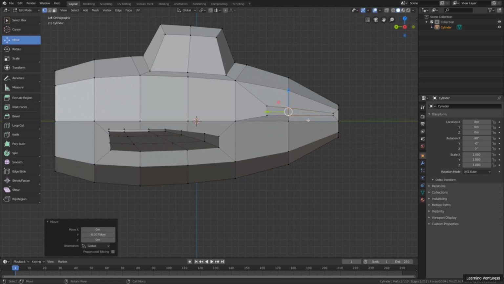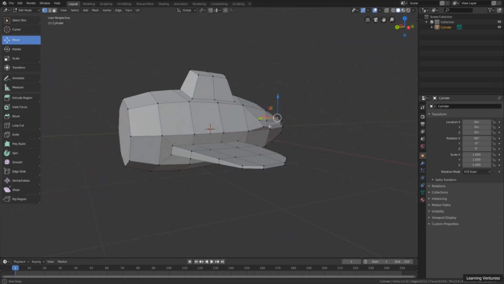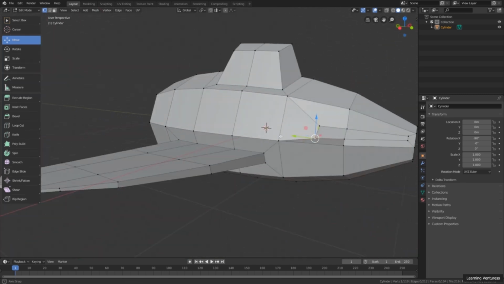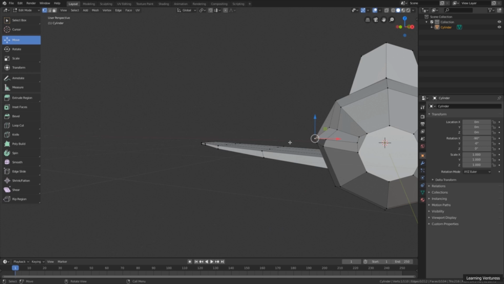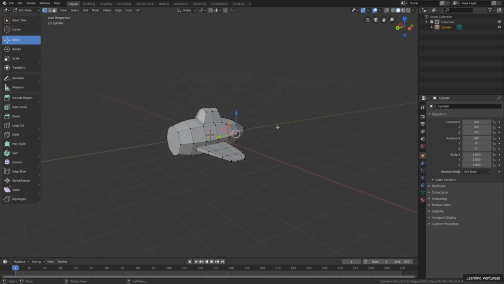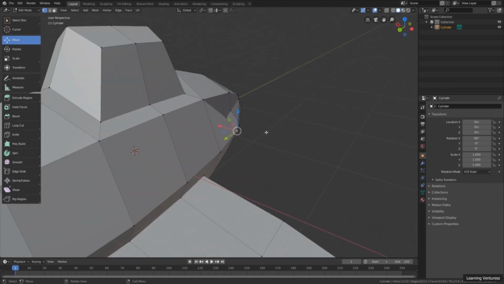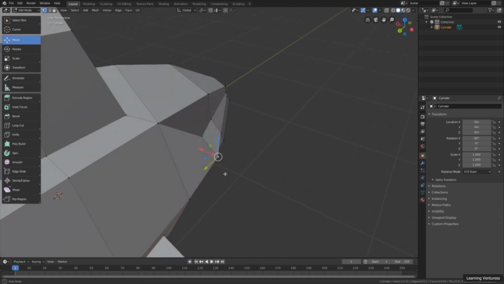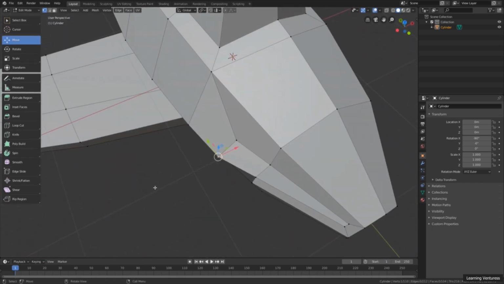But if we take a look at this shape from other angles, so if I rotate the 3D view now, we will see that the position of these vertices will be kind of messy because we just moved them on the y-axis. So that those vertices are perfectly aligned to the shape, to the polygon that was there before, that was an inclined face, we need to adjust those vertices on the x-axis as well.